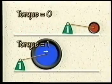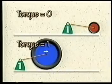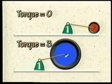Let's imagine that both wheels are connected to gear trains which equally apply 1 unit of torque to the axle of each wheel. The small wheel can pull the weight because the force exerted by the rim of the wheel on the ground is enough to overcome the drag of the weight. But with the same torque applied to the larger wheel, because of its 3 times greater size, it has only 1/3 the force at its rim and cannot pull the weight. The large wheel needs 3 times the torque to pull the same weight.